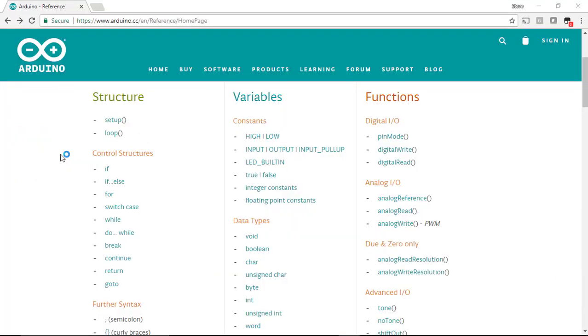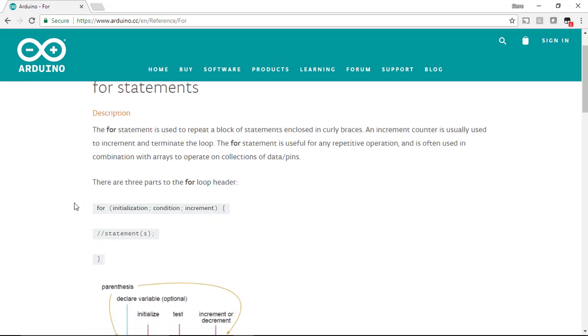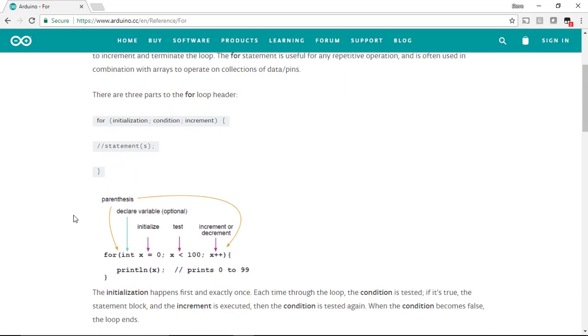The last control structure we want to look at for this lesson then will be the for loop. So if you head back to your reference page and click on the for statement here, you'll see that for loops repeat some statement or some activity, right? But the for loops incorporate a counter, and the counter is going to increment and ultimately be responsible for terminating the loop.